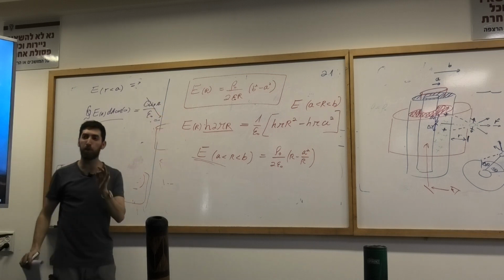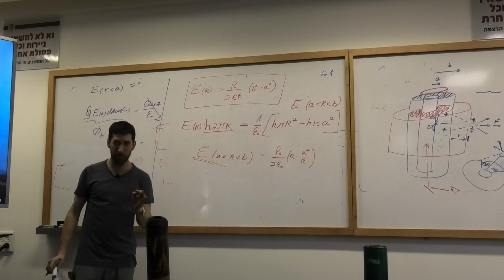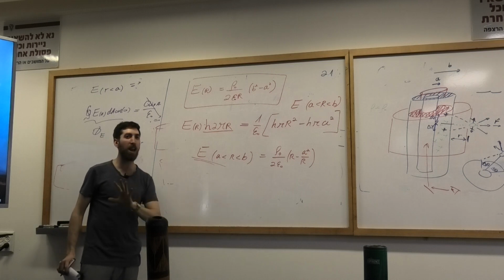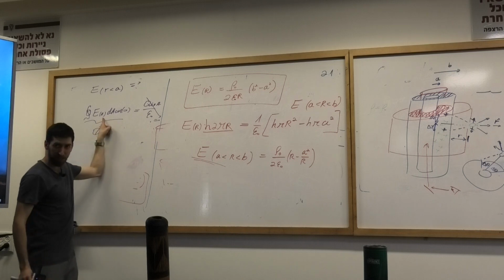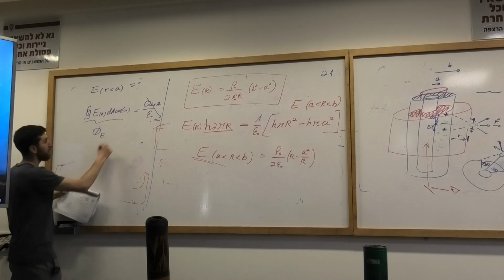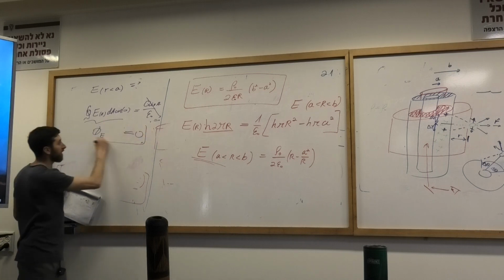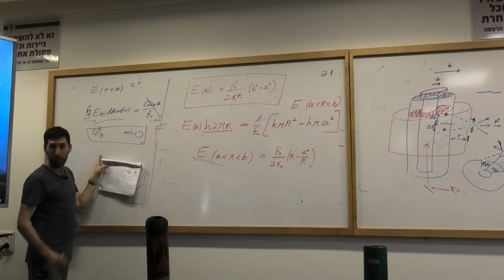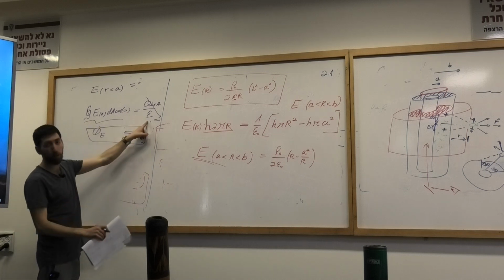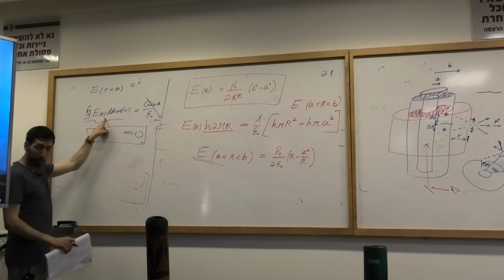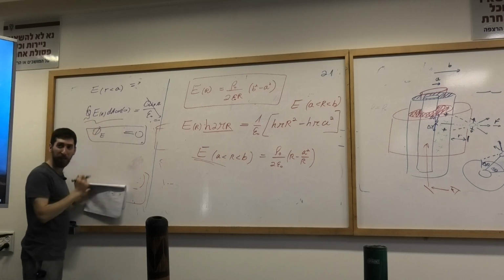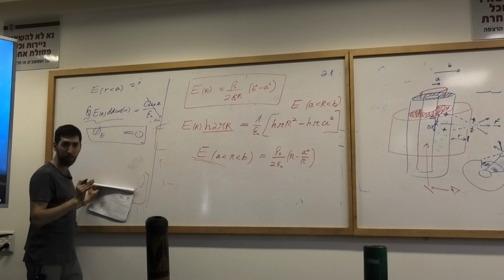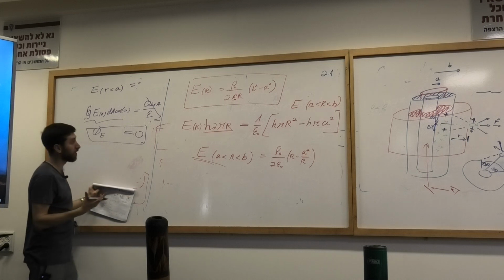And I want you to be super careful, and lecturers love to put this in exams. It doesn't mean that the electric field is 0. It means that the flux is 0. That's what it means when the charge is 0. If you want to say that the electric field is 0, you need to somehow take E outside of the integral. In our case, it's going to be easy.